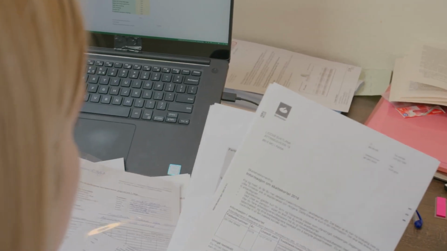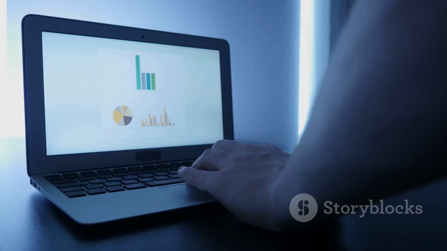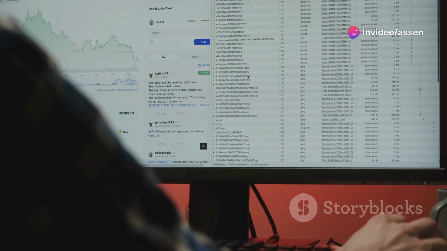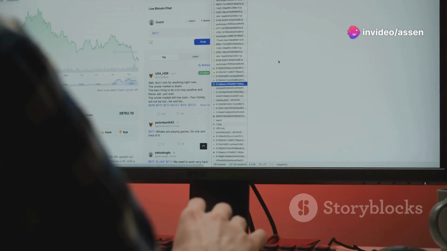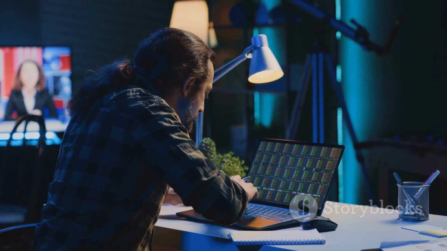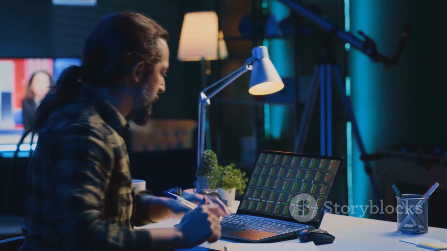We've covered a lot of ground today, from data validation and VLOOKUP to charts, graphs, and removing duplicates. These are just a few of the essential Excel skills that can help you manage your data like a pro. Remember, practice makes perfect. The more you use these tips and tricks, the more confident you'll become in your Excel abilities.